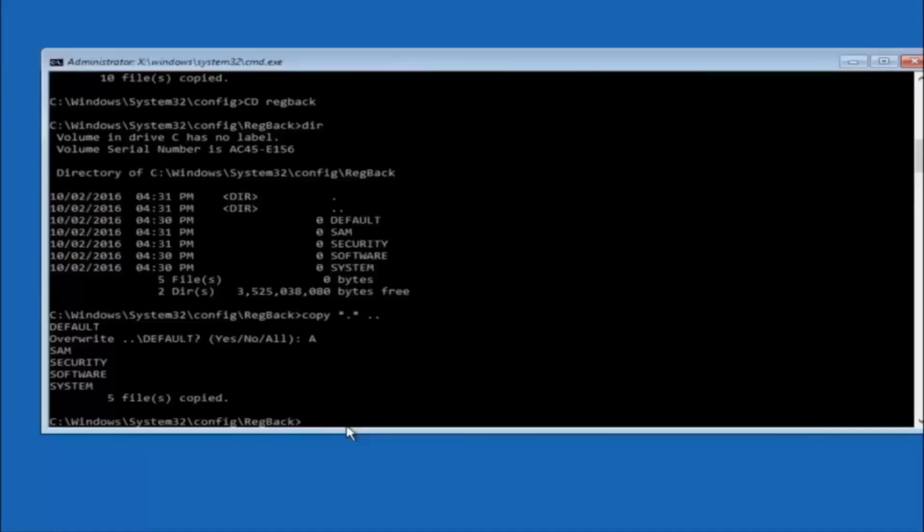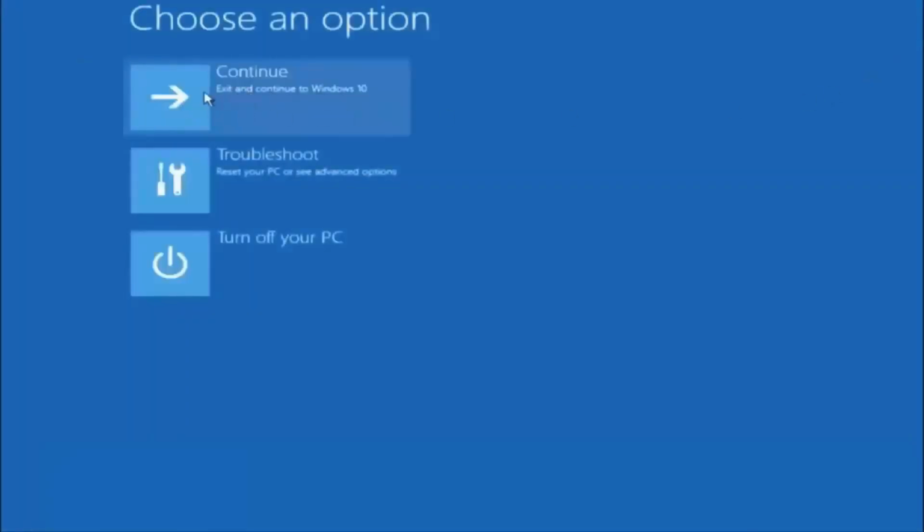So at this point you should be good to go. You can close out of the command prompt window, and if you accidentally continue to Windows 10 you should be all set. So I hope one of these three or four different methods we went through in this tutorial helped you guys out. Again, I'm not sure if you guys heard me earlier, but try to go back into your safe mode if possible and uninstall any programs you know might be conflicting with the Windows startup, if you can get into safe mode. So just keep that in mind. Something very simple like that could be blocking up everything.